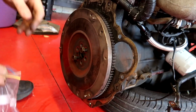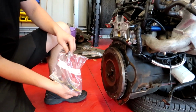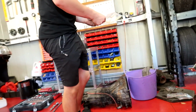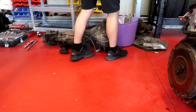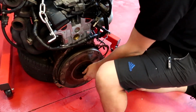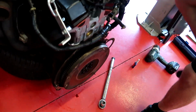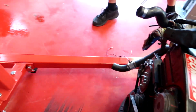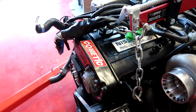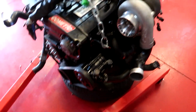We're just going to torque up these flywheel bolts, put the clutch in. I've got a clutch alignment tool too. Chuck that in. And then we'll pick the whole thing up and swing it in. Slide it on in. Good stuff. Sweet. Just put a smidge of Loctite on these bolts as well. And then torque to spec. 27 actually. Jam it in the ground.